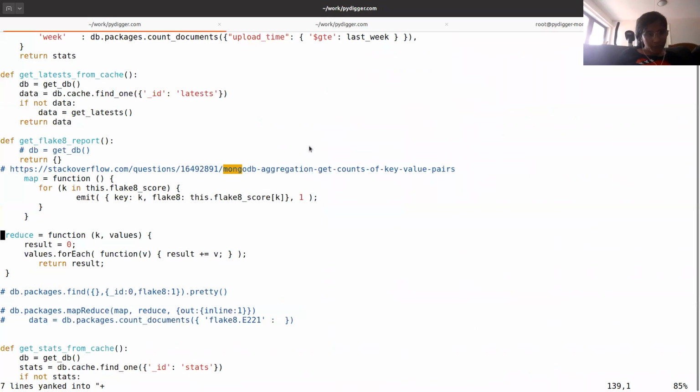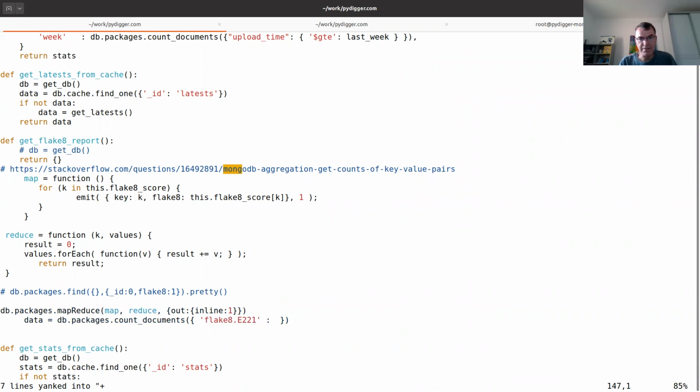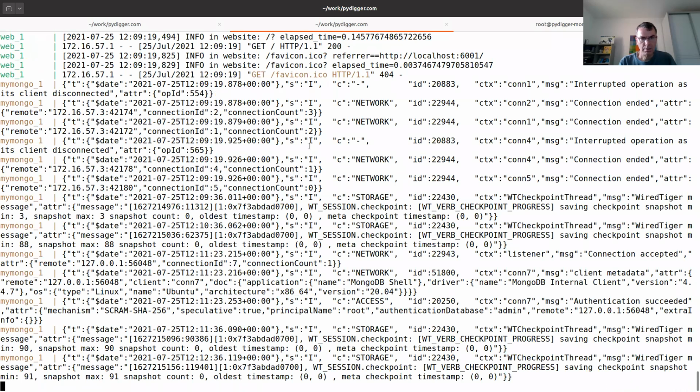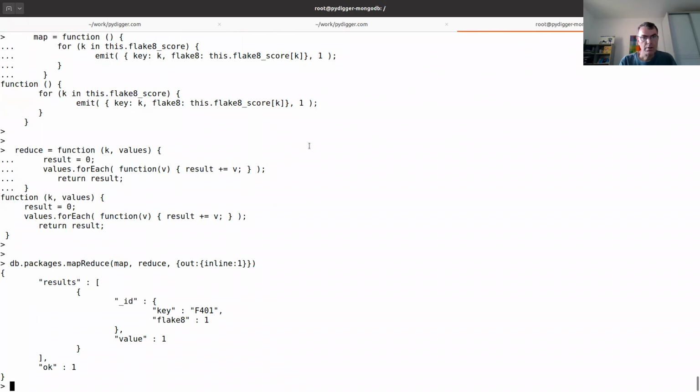Yeah. And if I'm correct, then this would give us the data set that says we have a key but it's only one key.